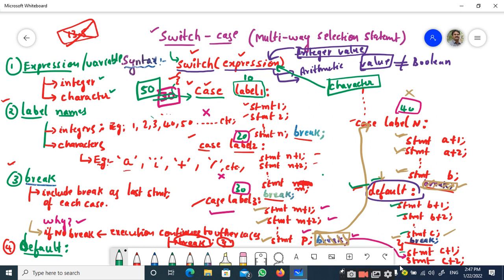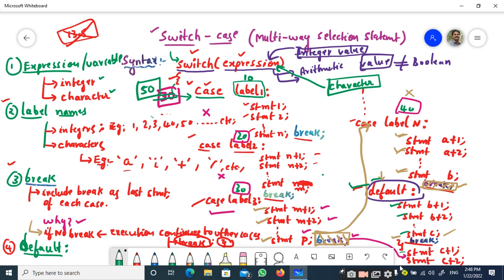It's not mandated that you should always use it only to express error conditions or error messages. You can also make use of it for different purposes, but in general we will make use of the default to tell the user that an error has happened in the switch case. This is all about the default.